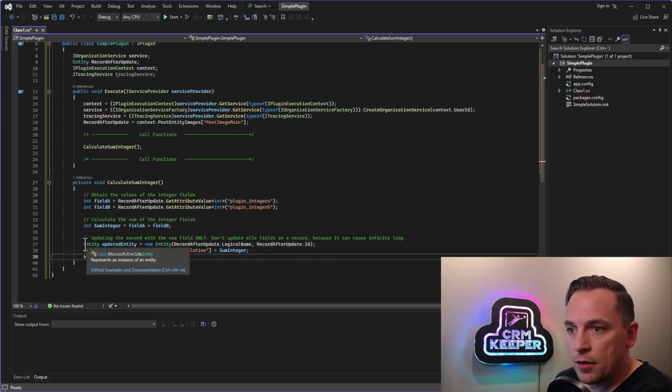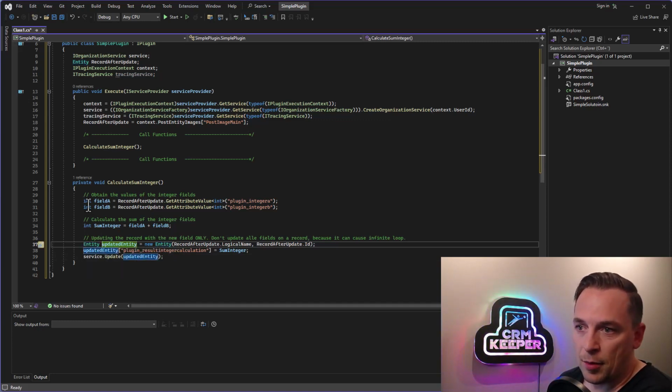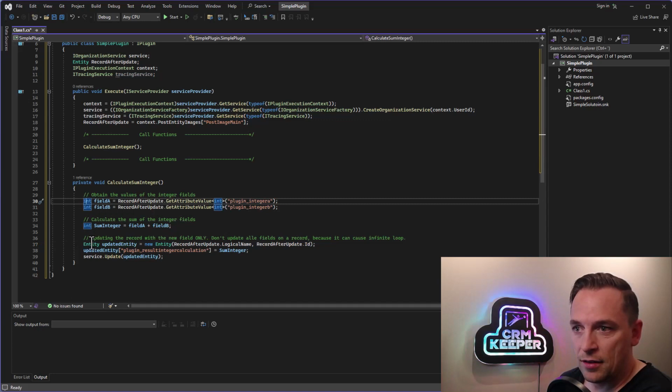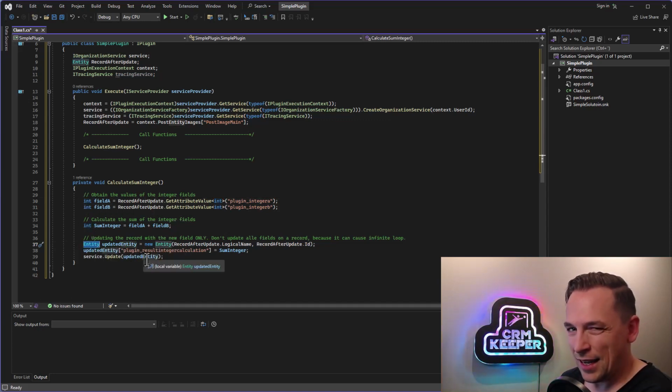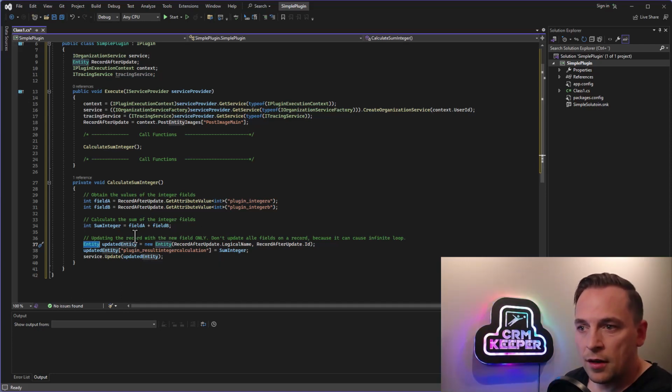So if we look here, first I'm just creating it. Again, you remember I did something here with a declaration of an int. It's the same thing. We're kind of making an entity, if that makes sense. If not, just sort of tell yourself that's just the way it is. When you want to update something in Dynamics, you got to start off with an entity. I'm just going to call it the update entity. That's the name it gets here.